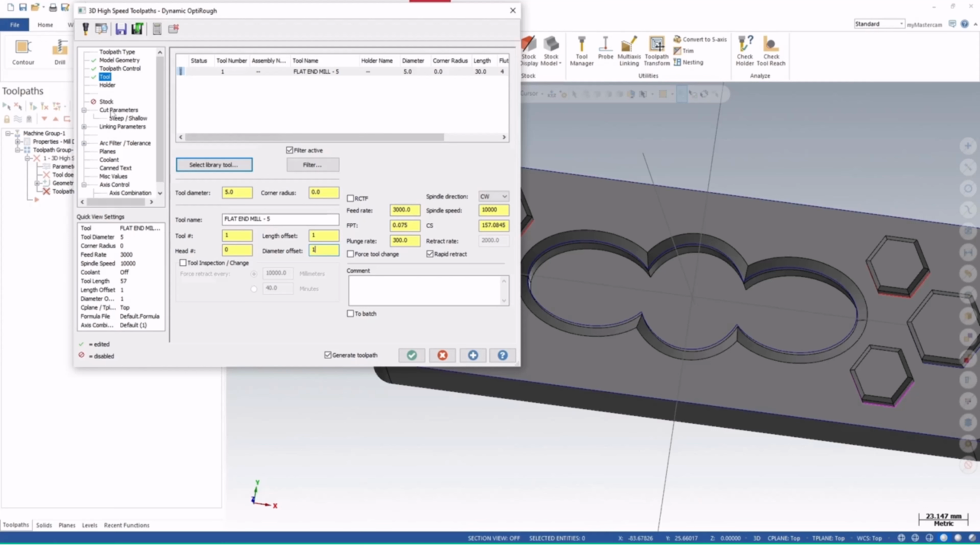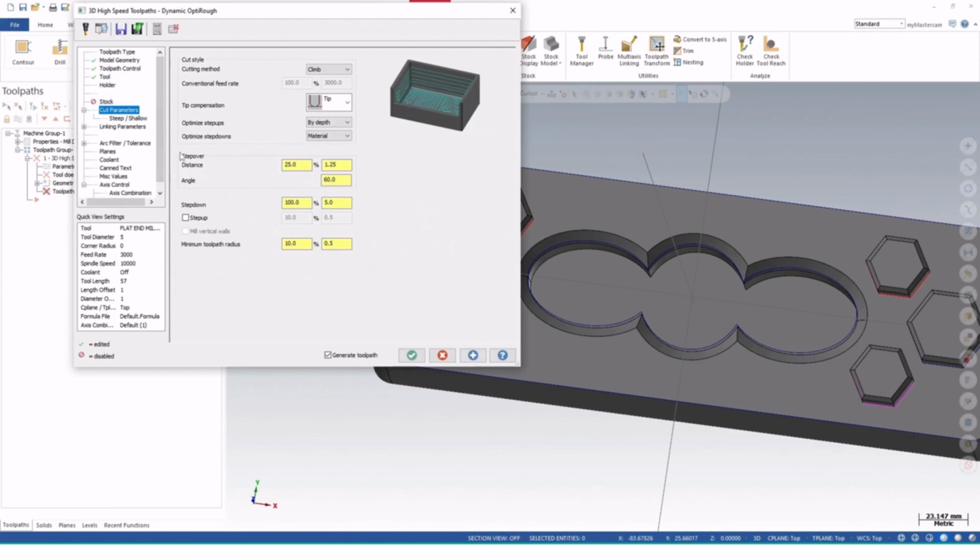Now let's move towards the cutting parameters, which is the most important thing. You should know about the cutting parameters which you apply. So the first thing is the step over. The distance between each toolpath is called the step over. Every time it will take a step of 1.25mm. It means that we are using a 5mm cutter, so 25% of the cutter will take a step. So it makes 1.25mm. Okay, we're going to make a 1.25mm cut.